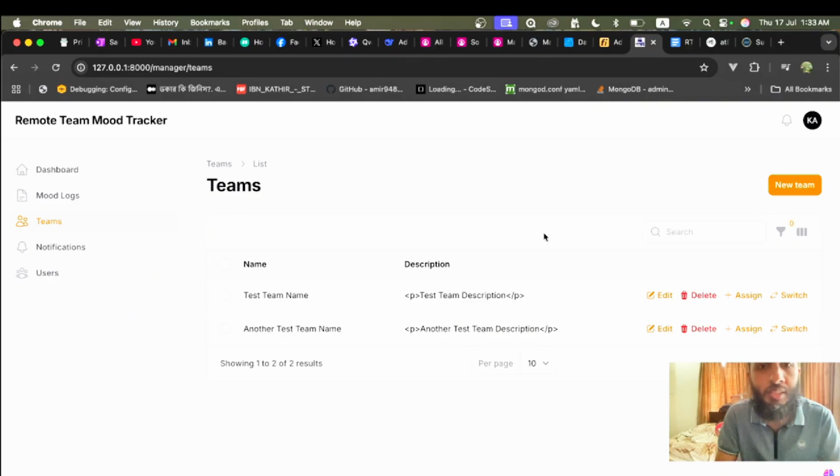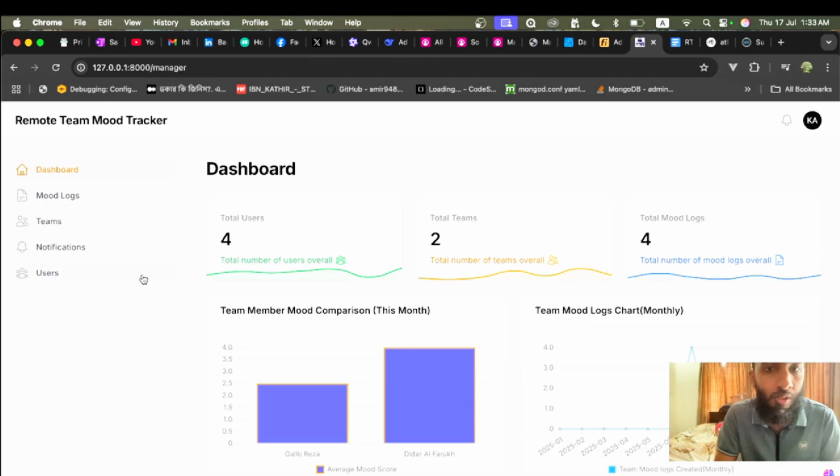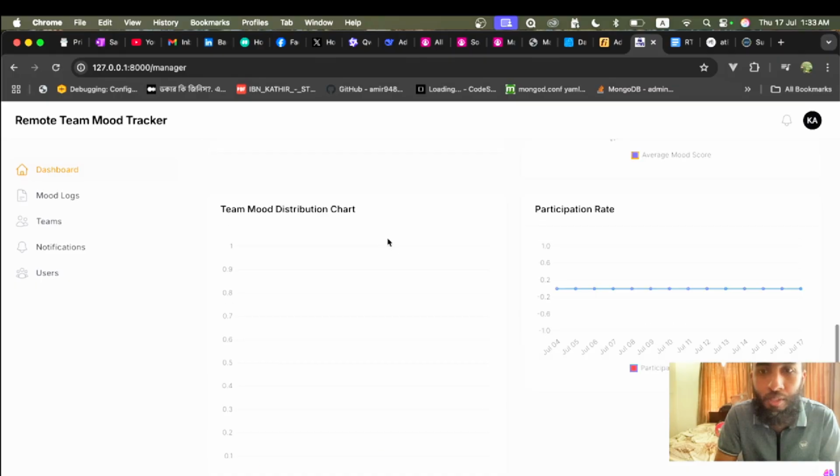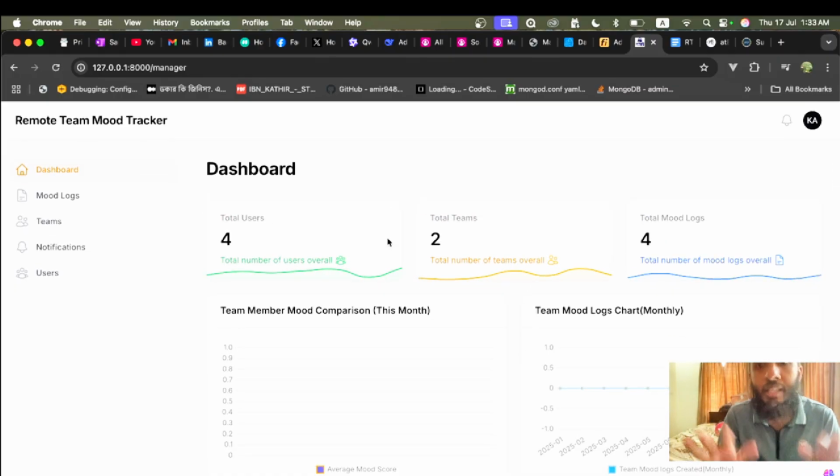Right now the manager is seeing the analytics of this particular team. If I click on switch, this will switch the dashboard analytics from this team to the second team, which I created.